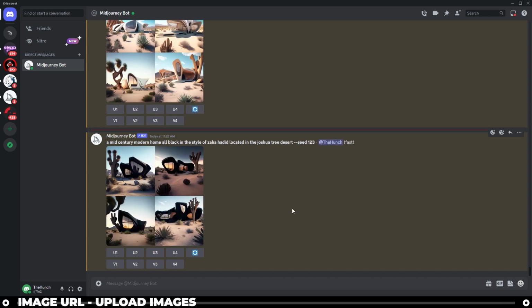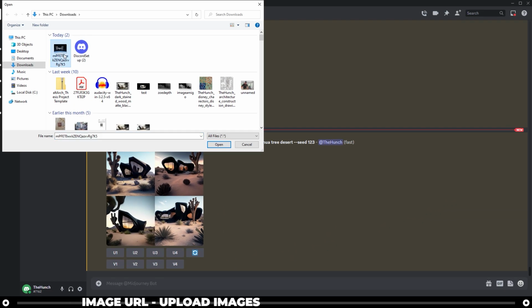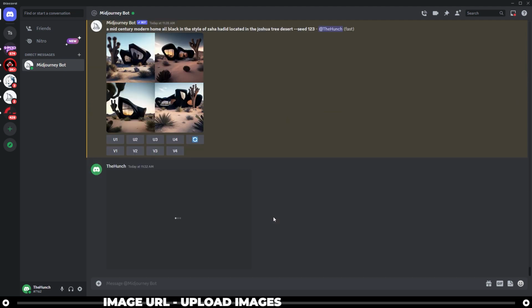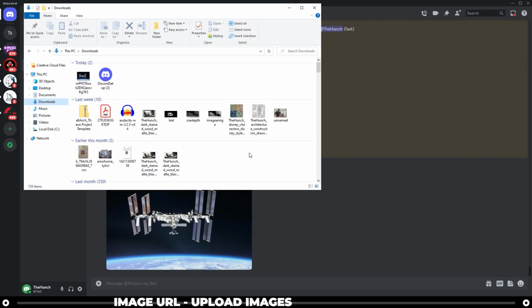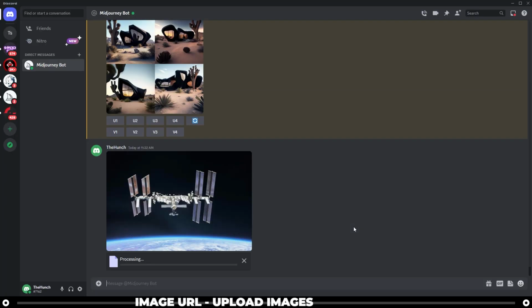Adding an image URL into your prompt is a total game changer. In order to add an image URL into your prompt, you need to first upload the image to Discord. You can click plus here, and then upload a file, find the file, and then click open, then press enter. Or you can simply drag and drop it into Discord, and then press enter.